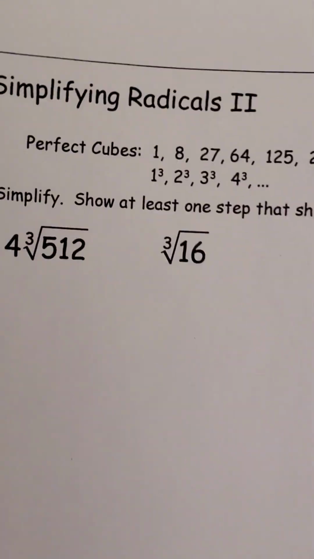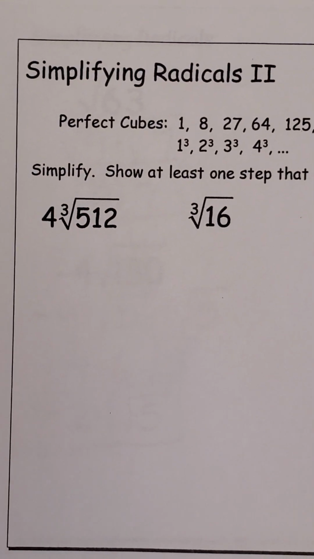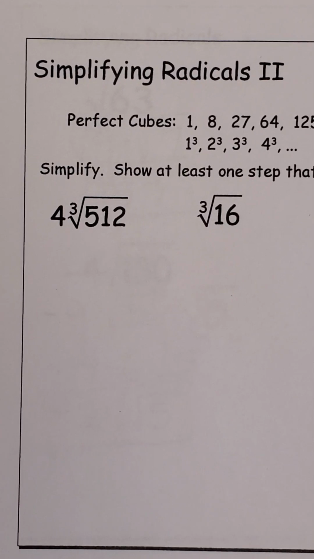So in our last lesson, we worked just with the square roots. Now we're going to go beyond that, and there's no limit, but once you understand the pattern, it's really not that complicated. So I've got a list of perfect cubes for you there, and we looked at those in the first lesson as well. So we're going to follow these same steps, but now we're just going to switch our set of numbers. It takes a little bit of practice, especially when I mix them up, to know when to use the perfect squares, perfect cubes, perfect powers of 4, perfect powers of 5, etc.